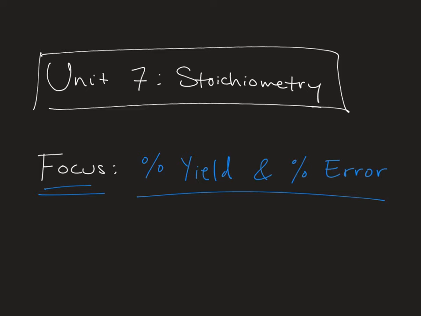So we're going to be doing calculations that let us know how much of our product we are making. Because we're not always going to make 100% of our product. We're not always going to make a perfect cake. Things happen along the way and we end up with less of a cake, less of a product than what we normally would have in a perfect world. So I get this is a lot of talking. I'll go ahead and shut up now so we can look at some actual examples, so hopefully it'll make a little bit more sense.